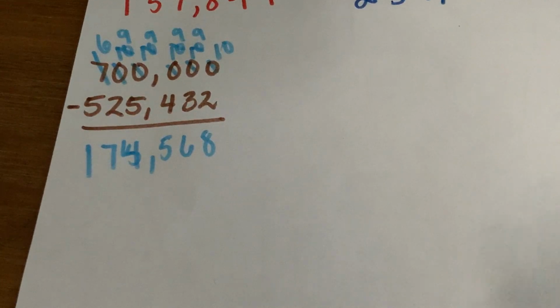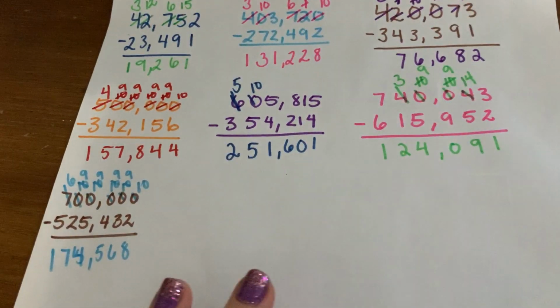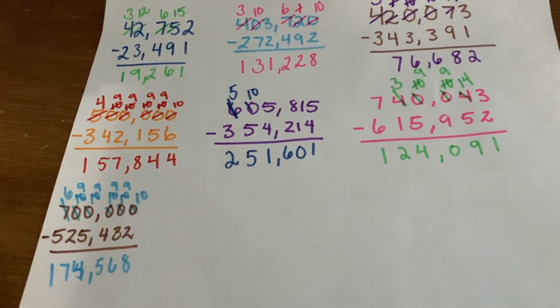9 take away 3 is 6. 9 take away 4 is 5. 9 take away 5 is 4. 9 take away 2 is 7. 6 take away 5 is 1. 174,568. I hope this video helped you get a better understanding of subtraction, and I hope you have fun doing your practice.